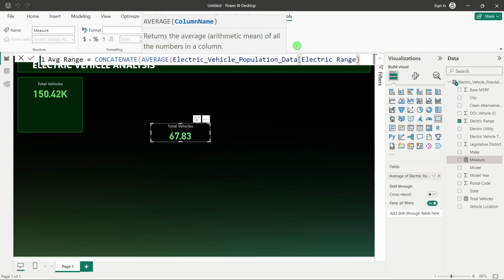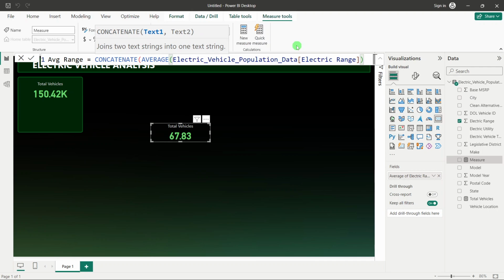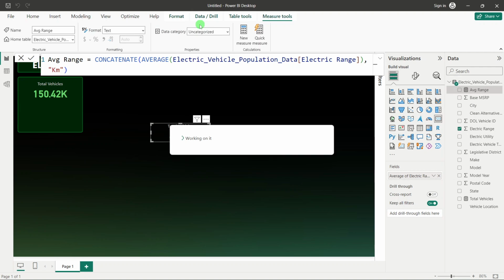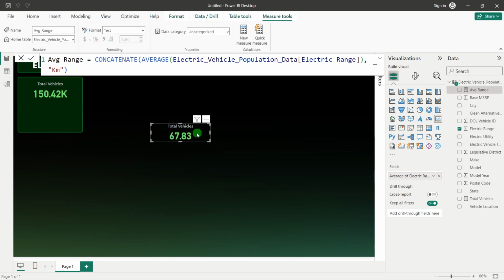First we have to close the bracket of this. Then the second argument is text two. What should be the second text? You have to add kilometer or it might be miles. You have to type it in double inverted commas. So I will just add kilometer. You can add miles over here, and I will close the bracket and hit enter. Okay, and now I will select this and you can see a new value has been created, a field.